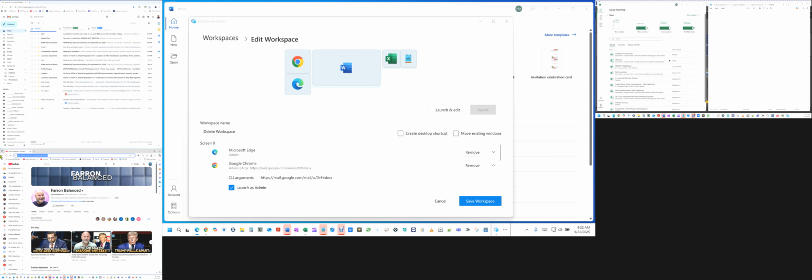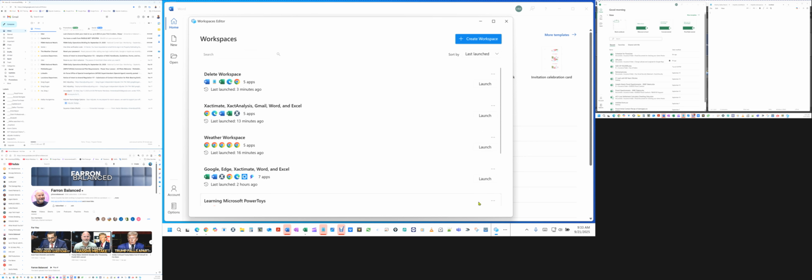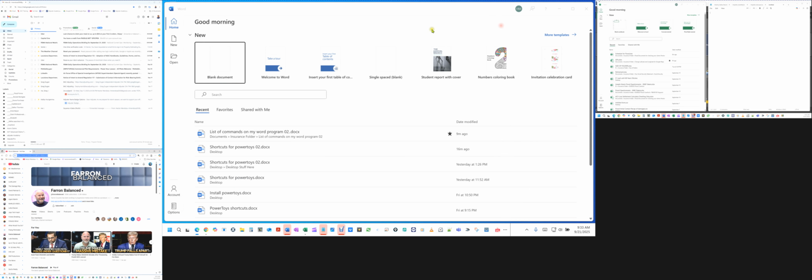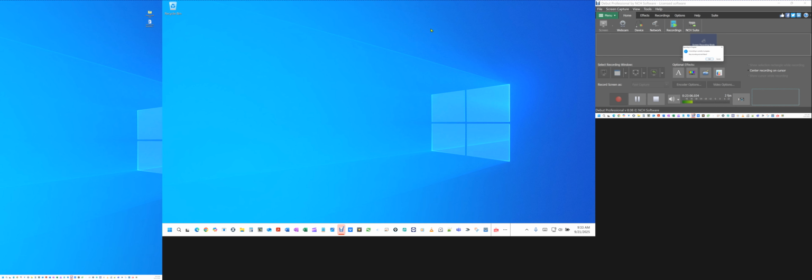So I'm going to hit Ctrl C. Remember, it's Edge that I'm looking for. Here's Edge. I'm going to go to the CLI arrangement and I'm going to hit Ctrl V. All I have to do is hit this workspace because we modified it. I'm going to close out of here and just close everything. Oh, don't close that. Okay.